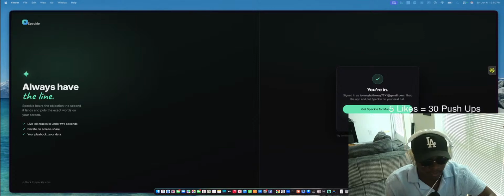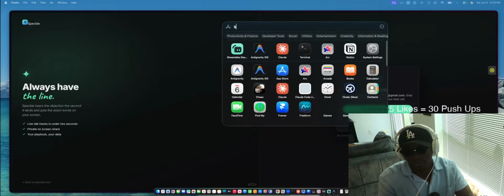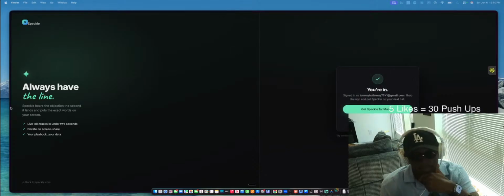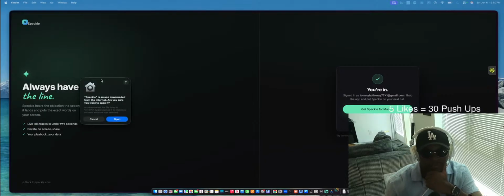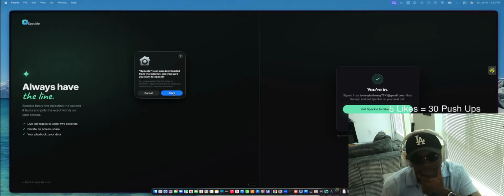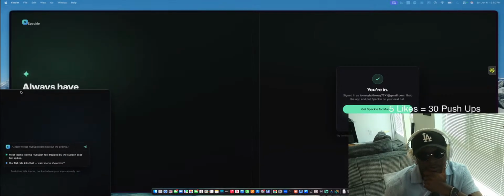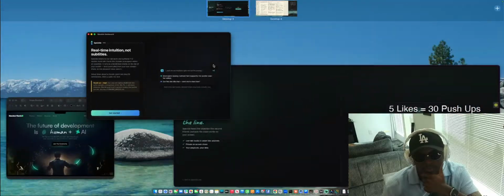Okay, I'll just move it over to the application folder over here. Replace the old version. Cool, and then let's launch it. Are you sure you want to download this from the internet? Open. All right, and now we have it. Here we go. Let's move it over here.